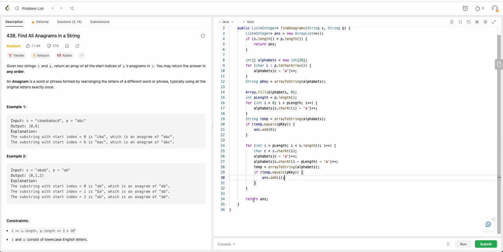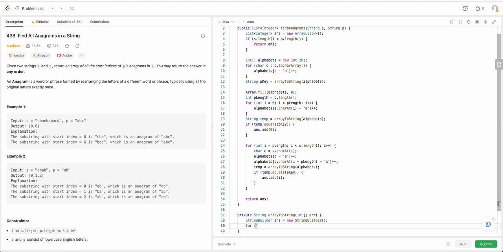Okay, and we need to implement the array to string method, but the parameter is an array of integer. Okay, so we have string builder answer, new string builder.